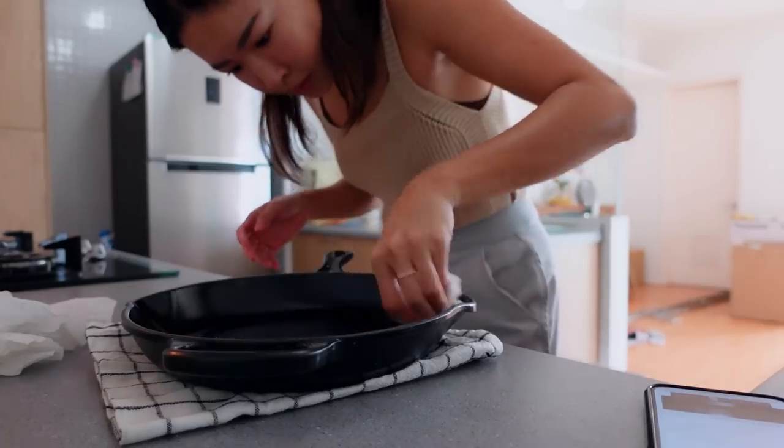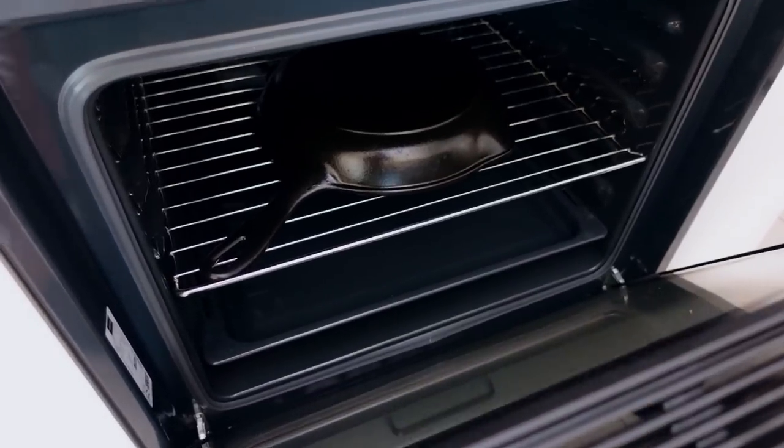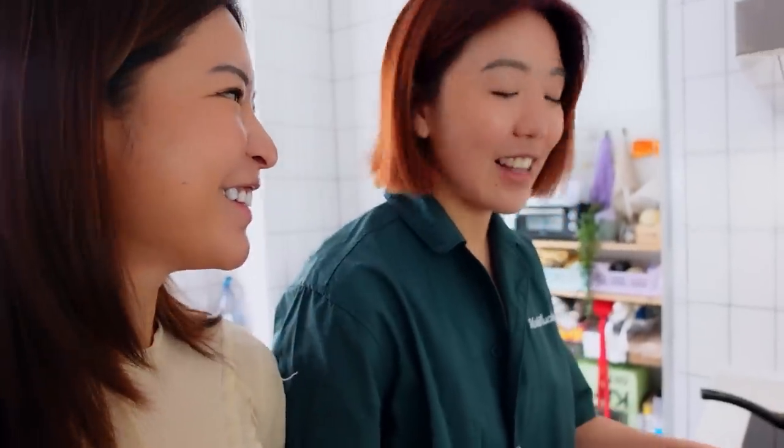I have to season it before I use it. It's like super shiny right now. I'm pretty sure I'm the only friend, right, that does all this shit.